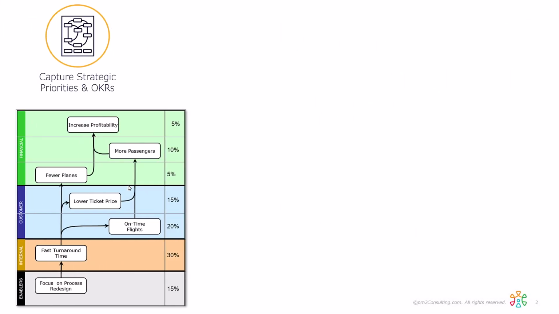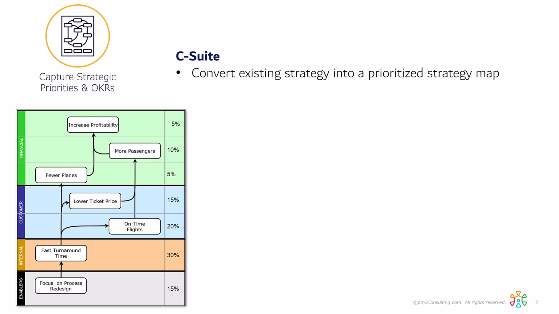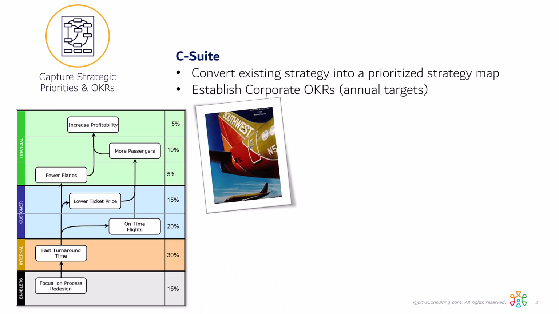Step 1 is we need to capture your existing strategy, the core objectives and priorities. This example is Southwest Airlines. So literally, we should be able to sit down with the executive team and convert the existing strategy into, in this example, a strategy map. It could just be a list, but it also needs to link to the existing corporate objectives and corporate key results. And so we can often just take the existing annual plan and extract those data points from it. But the issue is there's more to it than that.